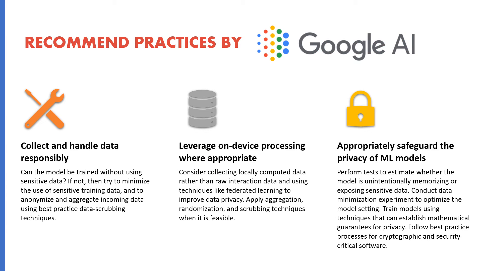The following are recommended practices for responsible AI by Google AI. The first is to collect and handle data responsibly. There must be consent from customers to use their data, and there must also be a solid use case for data collection — such as public or government good, legal or contractual obligation, or business and consumer interests. When considering the model, ask yourself: can the model be trained without using sensitive data? If not, try to minimize the use of it. It's also good to anonymize and aggregate incoming data using data scrubbing techniques.